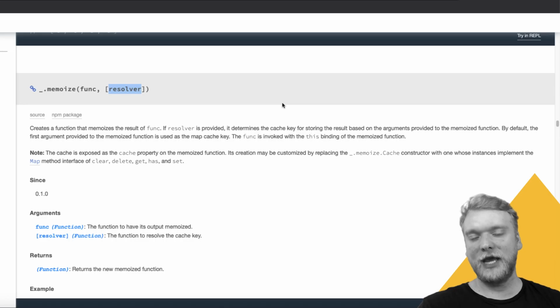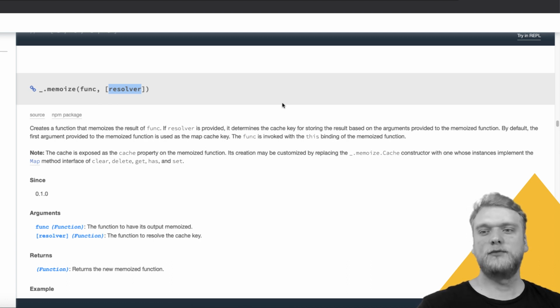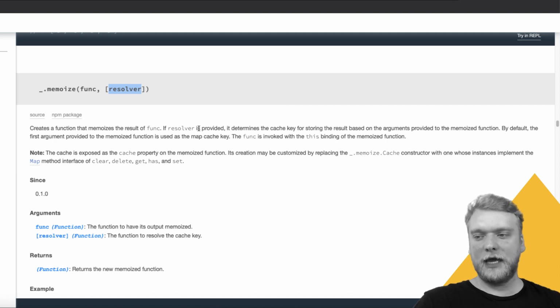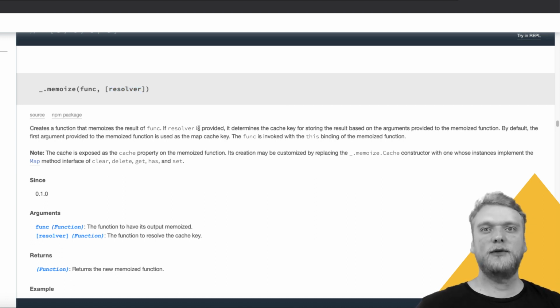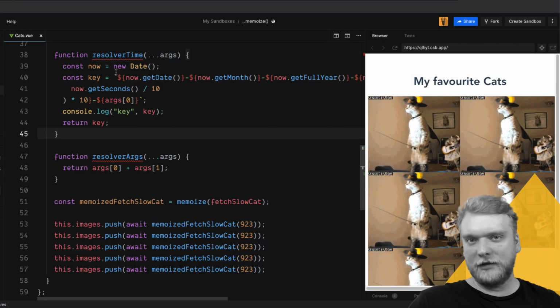Spectacular. What we haven't talked about yet is the second parameter of the memoize function. It's the resolver. And the resolver is used to customize the hash key of the memoize function. So by default, Lodash uses the first argument of your supposed-to-be-memoized function as the hash key, and if you want to change this behavior, you have to pass in a resolver function. You can do many things with this.